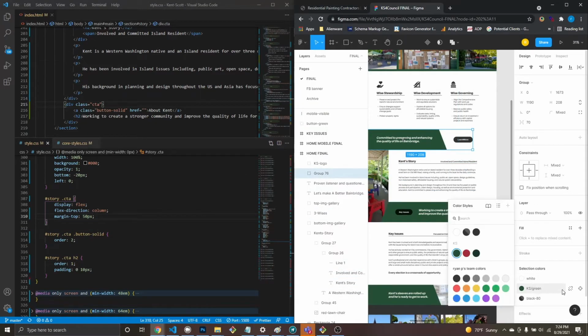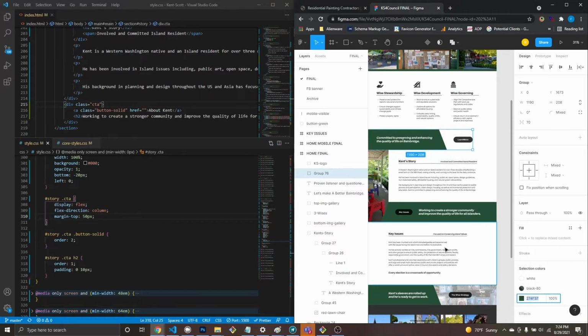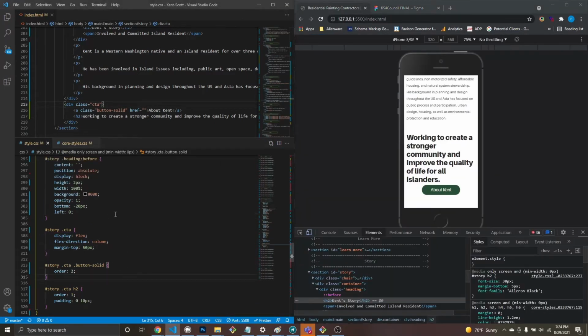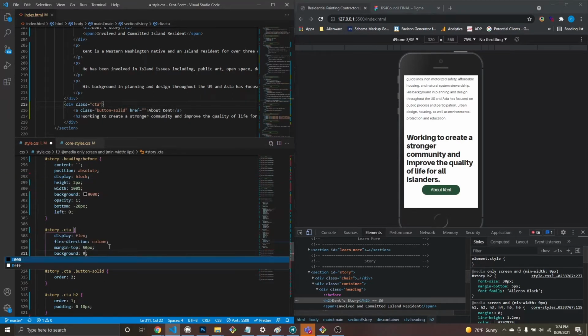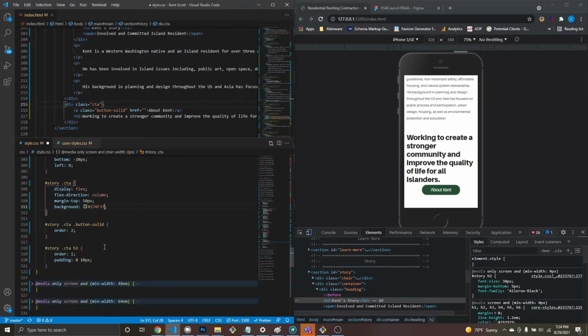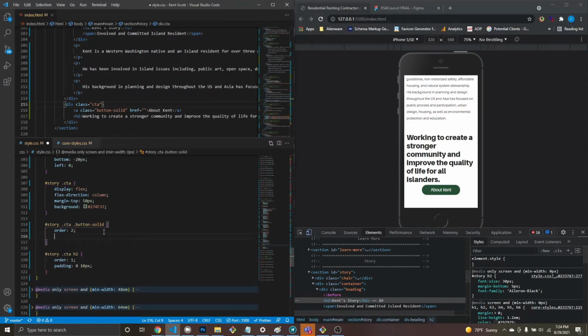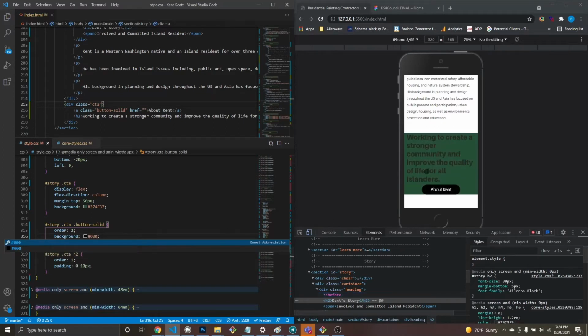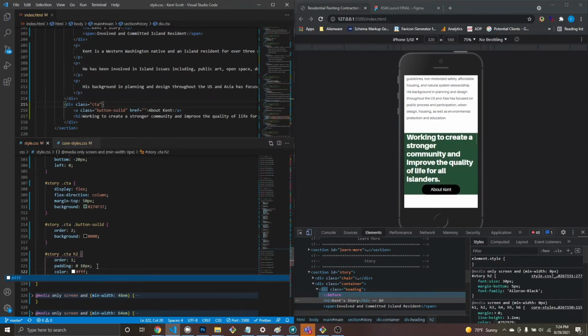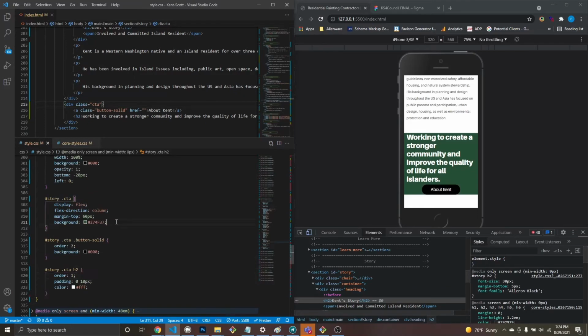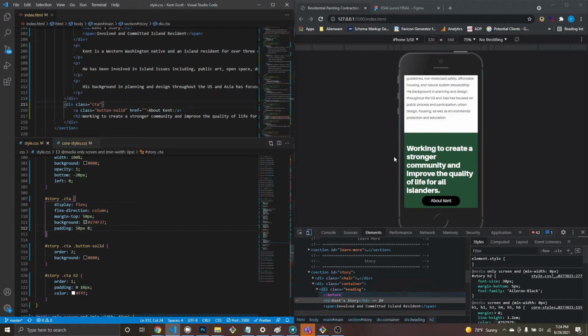So this background is going to be our green. So let's get that set right away. And then our button solid is actually going to be black. Okay, so there's that. Then our H2 is actually going to be white. Color white. And let's add our padding. Top and bottom of 50 pixels, left and right 0, so we got some space there.